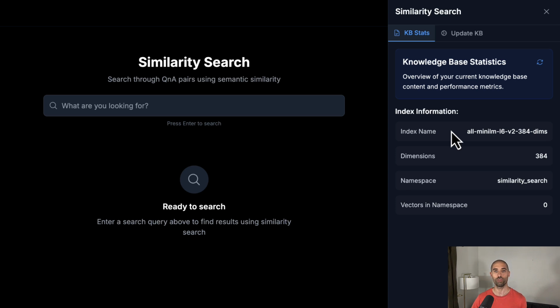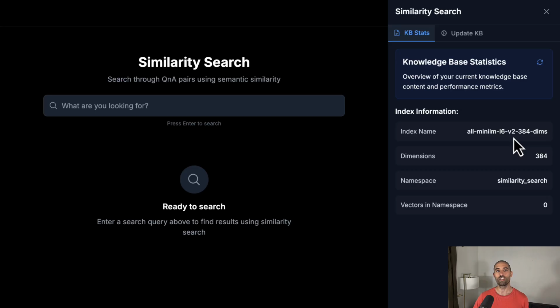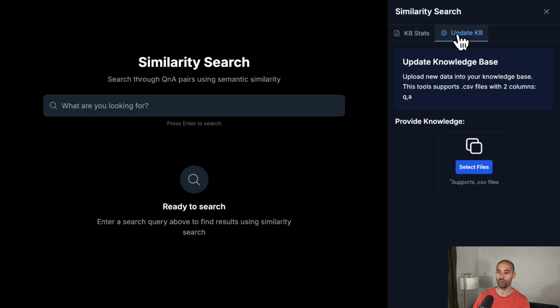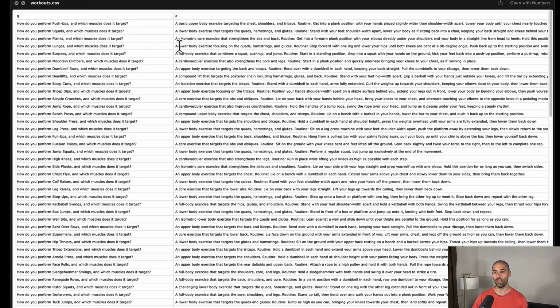FYI, the embedding model that we're going to use to convert our data into vectors is all mini LM L6 V2. It generates vectors with 384 dimensions. You can see inside of our vector database, we currently have 0 vectors. So if I click over here, I'll be able to upload these Q&As.